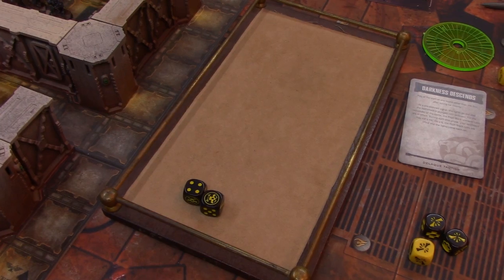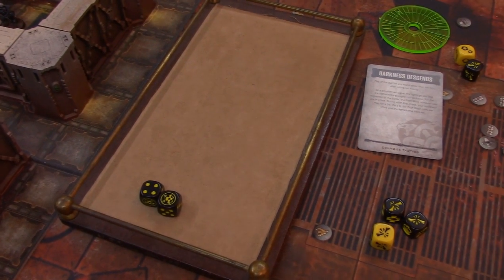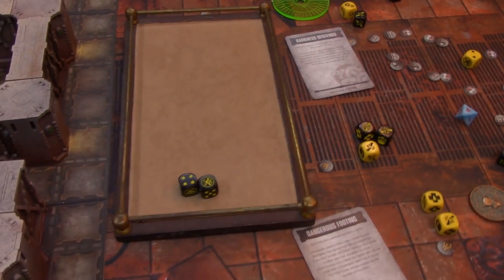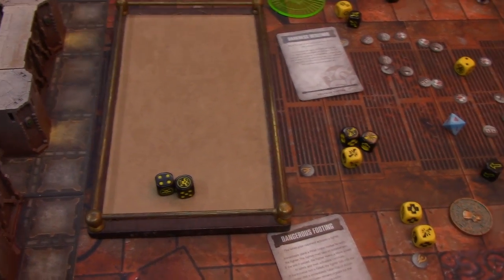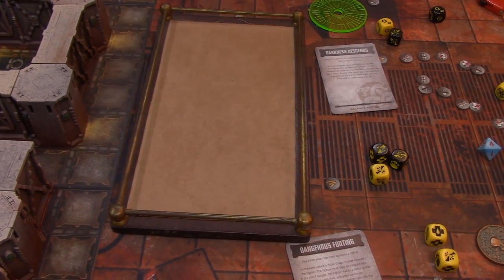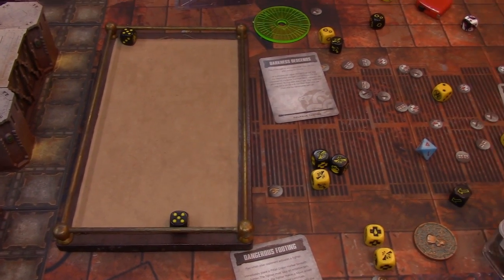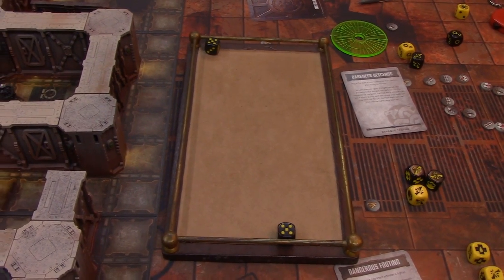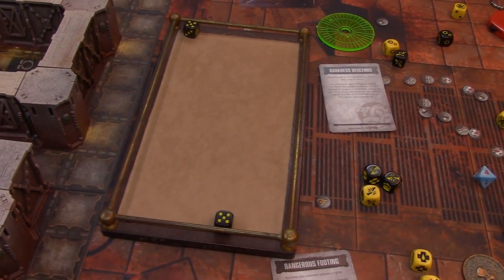So your 2+ all of a sudden becomes a 5+. So go ahead. You can do it. Both at the same time. 5 and 6. You need a 5 or a 6 on these. Oh my goodness! Look at that. That is fantastic. You can reactionary strike against it if you want.